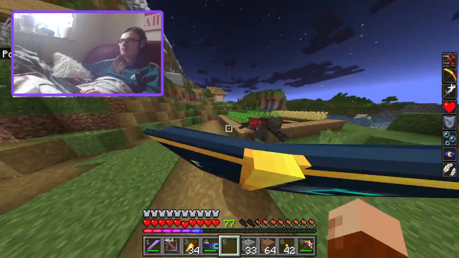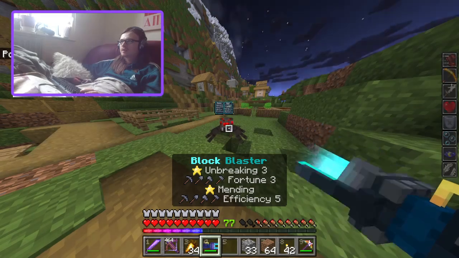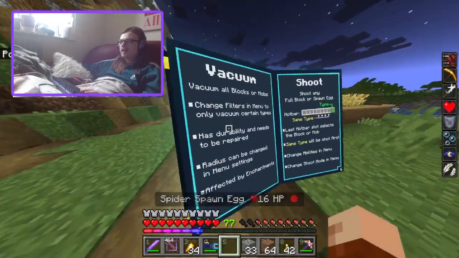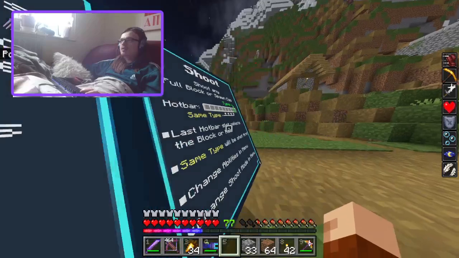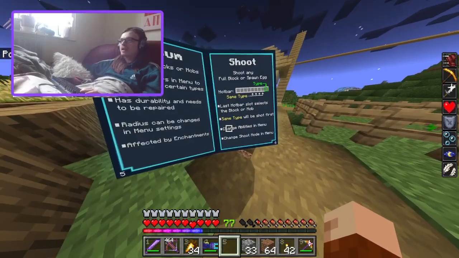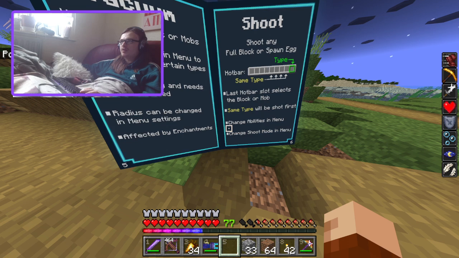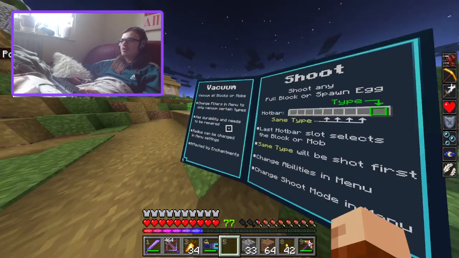So... I got a spider. So, shoot any full block or spawn egg. Hotbar type, same type. Last hotbar slot selects the block or mob. Same type will be shot first. Change abilities in menu. Okay.